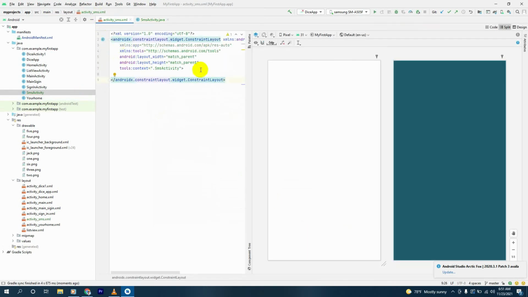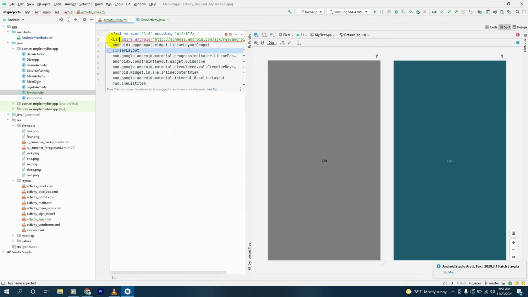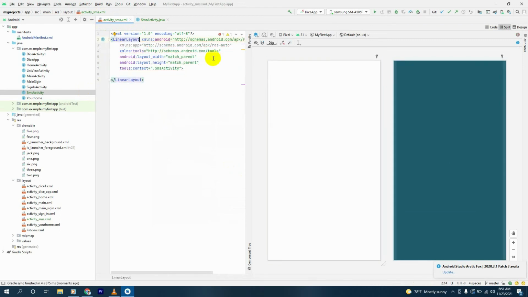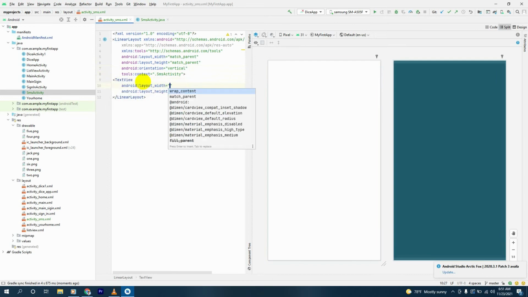Next thing, we'll go to our SMS XML file and we'll make this a linear layout, and here we'll give the orientation as vertical. Next thing, we'll have an edit text.